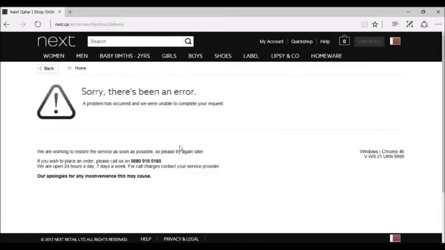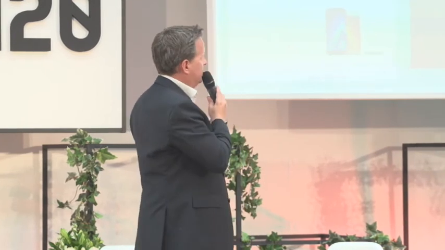So if you're the account manager for that brand, hoping to hit your number or to hit your conversion targets, clearly there's a problem here. And all of those are issues which are either crashing the site or stopping the purchase proceeding. And they're all on leading brands, and they're all found in the last few months.